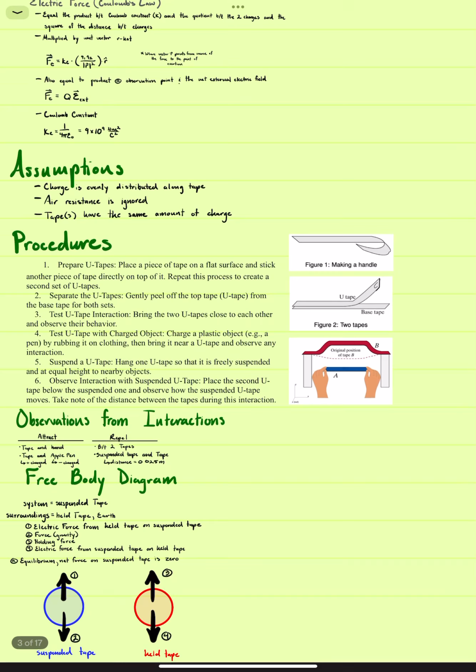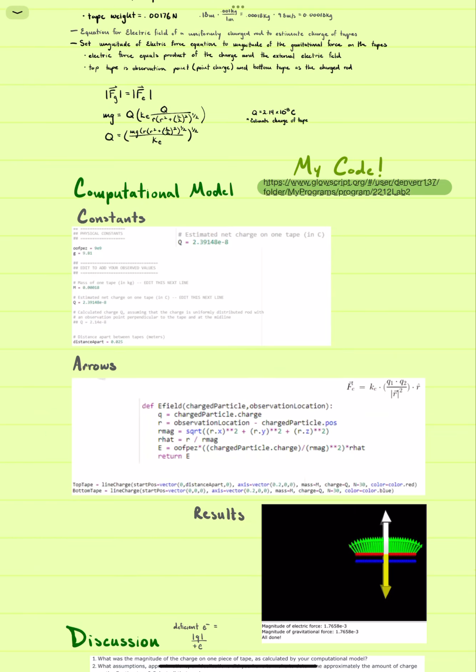Here's the electric field function of the code used to compute the electric field of a point charge in this lab. The tapes are separated into 30 point charges, which approximates the integral method used to calculate the electric field of the uniformly distributed charge. Here, the code shows the calculations done to find the electric force from each point charge, as well as the calculation of the total electric force on the top tape by the bottom tape. The electric field at the top tape due to the bottom tape is also calculated.